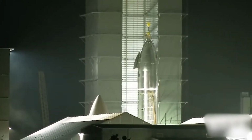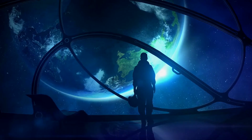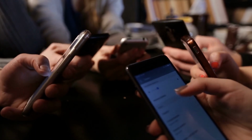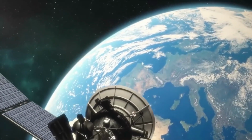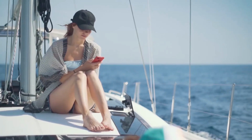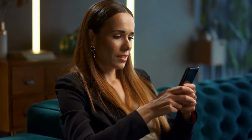SpaceX is clearly listening to the community, which is why they recently launched their satellite sun visors that are designed to prevent sunlight from glinting too brightly off their most reflective parts. The idea behind having a satellite internet connection is really incredible, considering the fact that this would provide internet access to everybody on the planet, because right now, internet happens to be a fundamental need to connect to the world, and people missing out on that might clearly not be acceptable because of how the internet was able to change our lives. Let's hope that Starlink, with its faster version of the satellite internet service, will help them to cater to businesses and people on the move. Soon, we might have Starlink services on ships and airplanes so that you always stay connected no matter what.